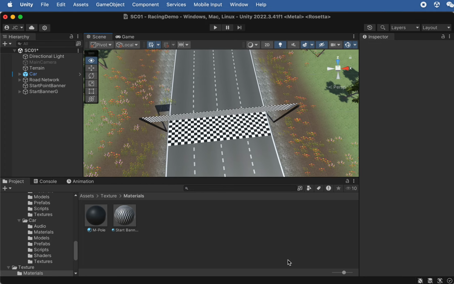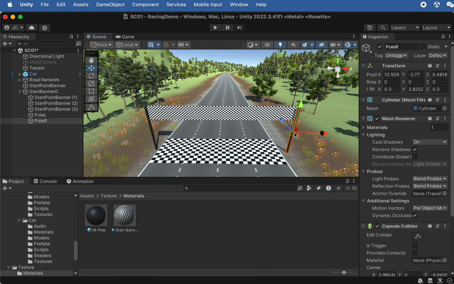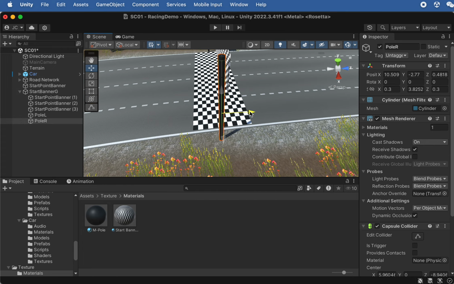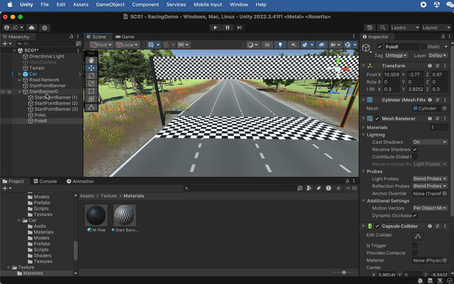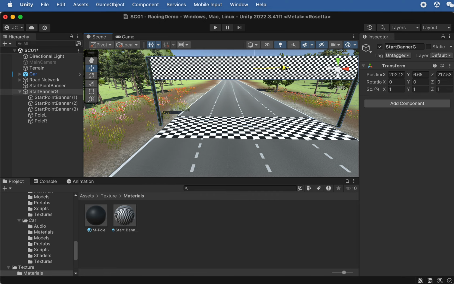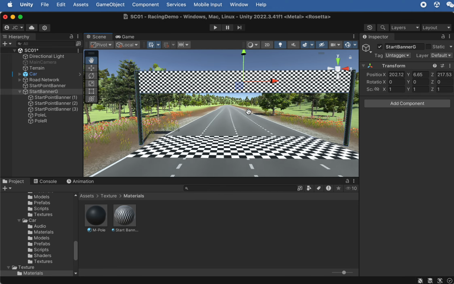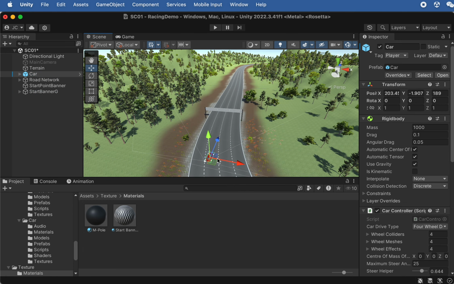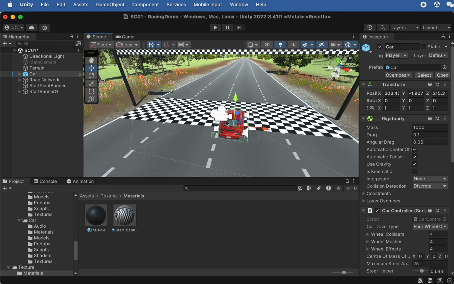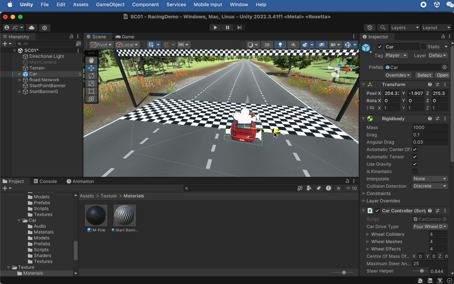Here we go. So now we have a nice start point pole. I think here is not aligned, so let me just move it a little bit, insert it in there. Okay. And then for this whole group, I think I should move it a little bit to the left, so it's a symmetry. Okay. Yeah, I should make another texture and have a start at here, the letter start. But for those who know Photoshop, you can make your own texture. Okay, so this is a start banner, and now let's move our car to here. So depends on which lane you want to put it in. I'm gonna just put it in the third lane. Okay.